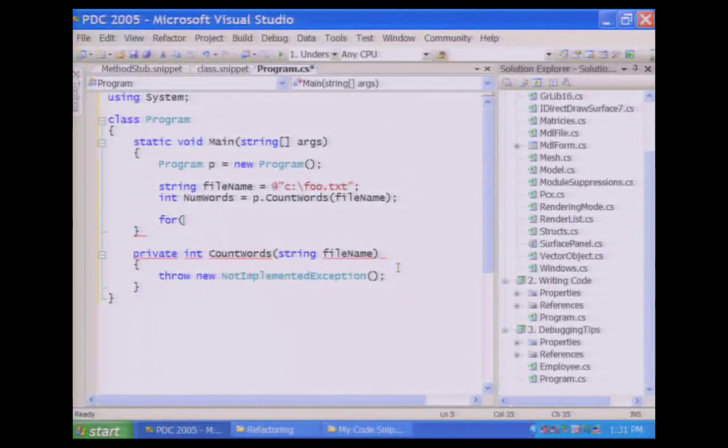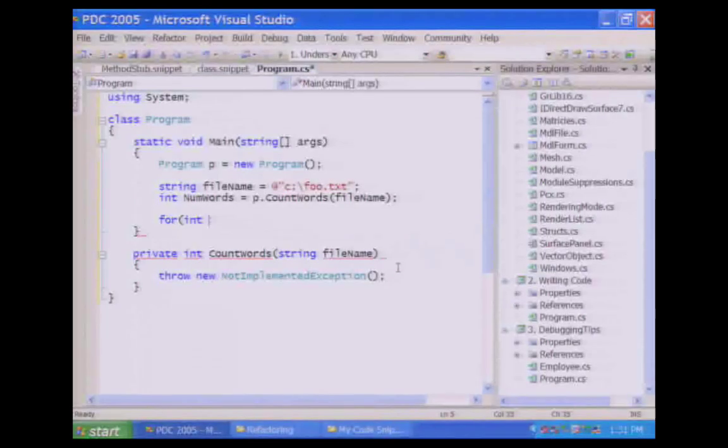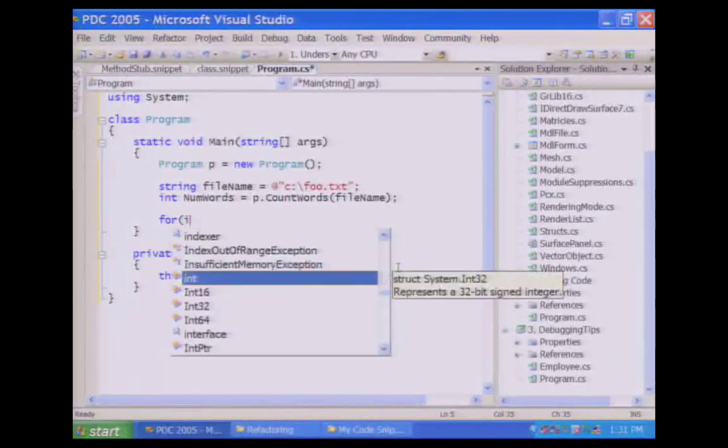They want to declare it, but they want to declare it later, or, in terms of time, above the declaration that they're writing. So in this case, I want to write for I equals 0. You notice that when I type I, the completion list appears. If I were to hit space at this point, it picked int for me, but I don't want int. I want it to be I. So the most natural thing to do is go back and delete it again and type I and then space.